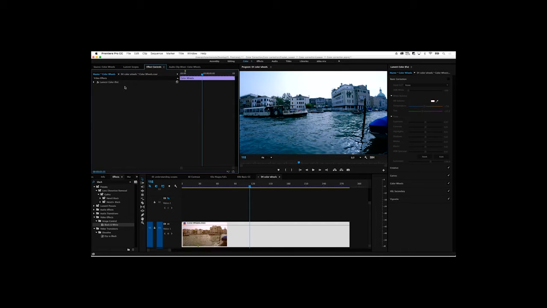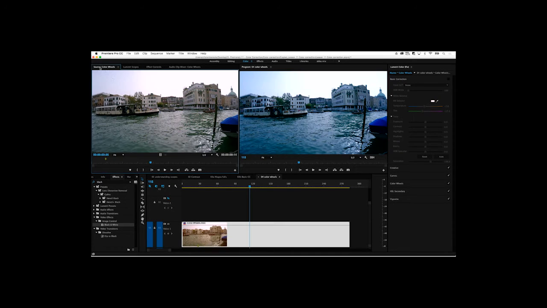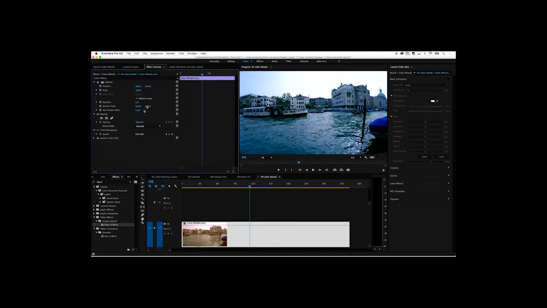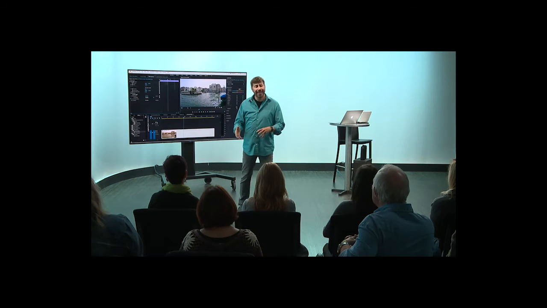Now in the master, it's all corrected. The reason it looks horrible here, doesn't look horrible there, is because if I look at this here, guess what? It has the same color correction on it twice. So I'm going to go ahead and delete that. So now what I've done is I've applied it to the master. So anytime I use any part of this clip in my show, it's already correct.